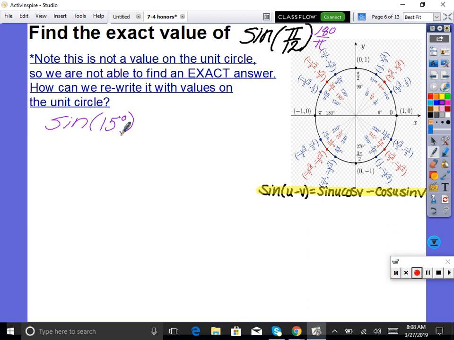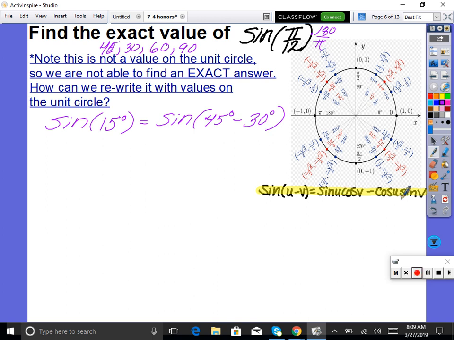All right, how can we rewrite that with our 45, 30, 60, 90? Yeah, 45 minus 60. Okay, there's many ways. Some of you are saying 45 minus 30? Yeah. Okay, true. And then there was 60 minus 45? All correct. So let's just go with 45 and 30, sure. So that is equivalent to, you guys, the sine of 45 degrees minus 30 degrees. True.